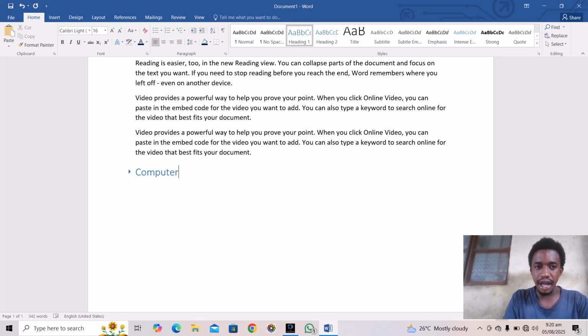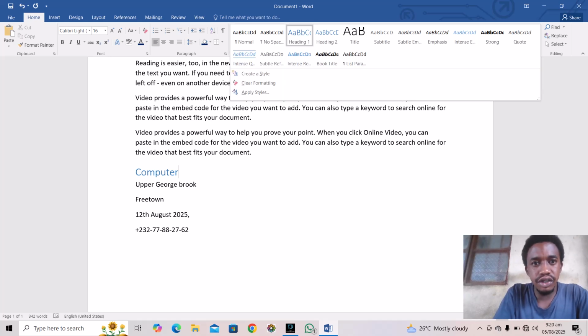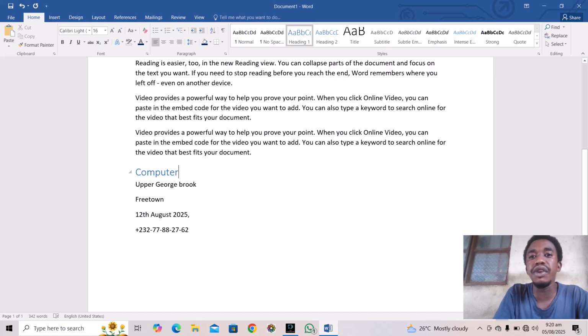If I tap here, you see everything underneath this computer has disappeared because this is a heading. So if I want to bring it back, I'll just tap on it and you will see it will appear. So this is one of the essences of using styles. We have varieties of them. You can use the one that you prefer.